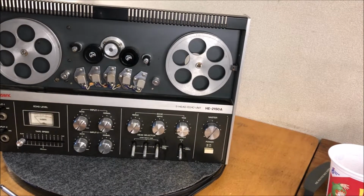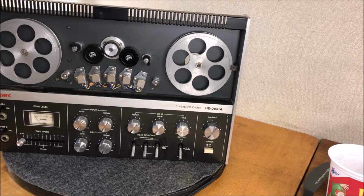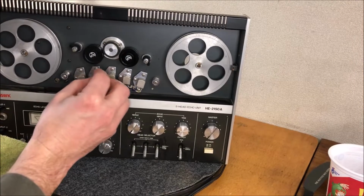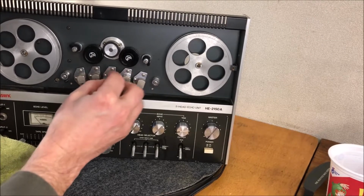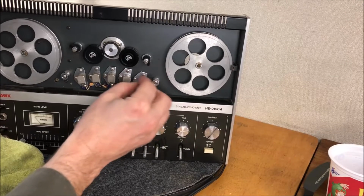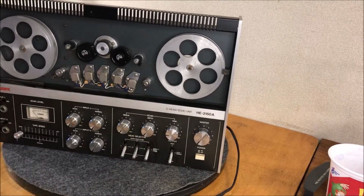Well, there are some people that are going to disagree with this next move, I'm sure. But what I'm going to do is take just a little tiny bit of steel wool here. It's a Brillo pad that I've cut into quarters, and I'm just going to work the outer portion of these heads, avoiding the tape surface where the tape rides. I'd like to clean these up a little bit, and I don't think this is hurting anything. Okay, certainly looks better.